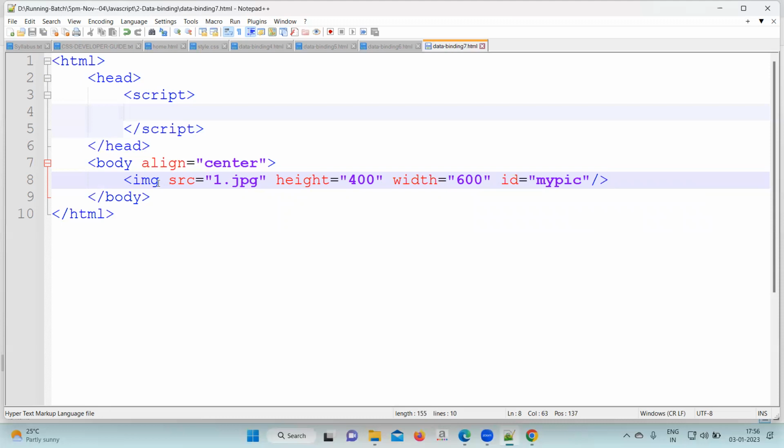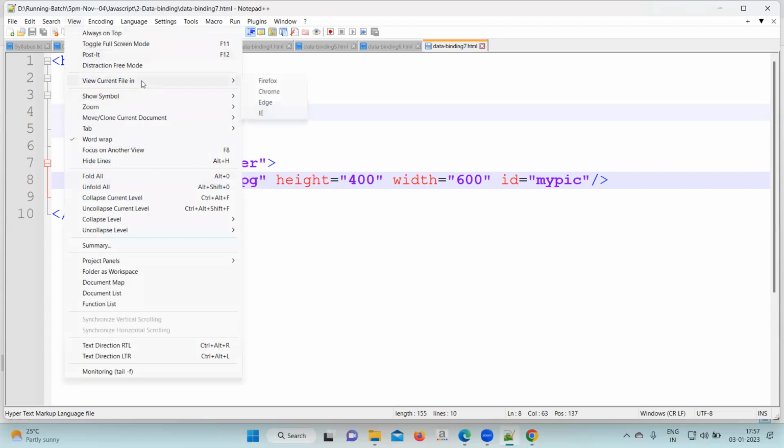The photo is coming. Photo appears. Now using JavaScript, we want to change this photo as per user demand.